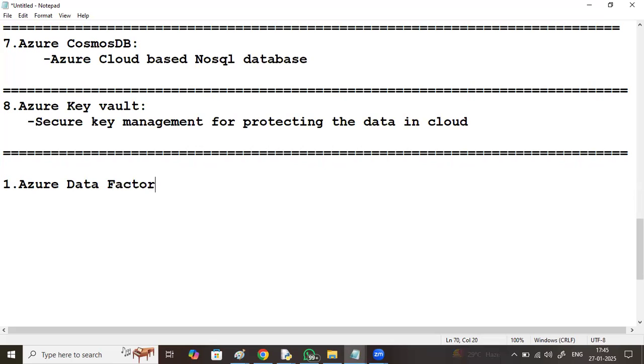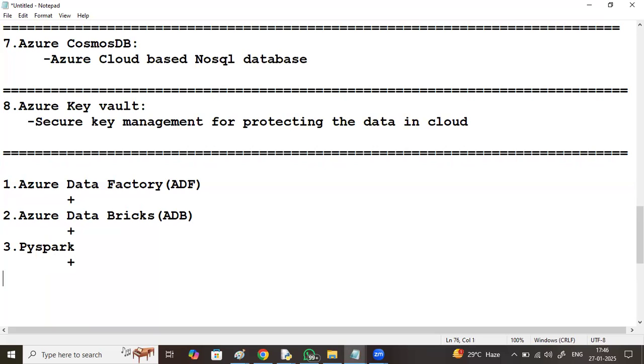Secondly, Azure Databricks, ADB. Databricks and Azure Data Factory have got great demand, and that too if we combine Azure Databricks with PySpark. It has got a great demand.